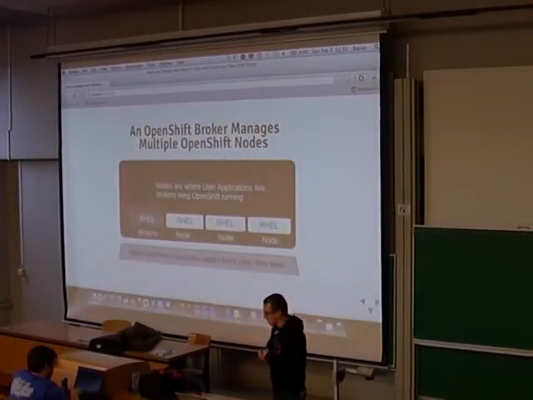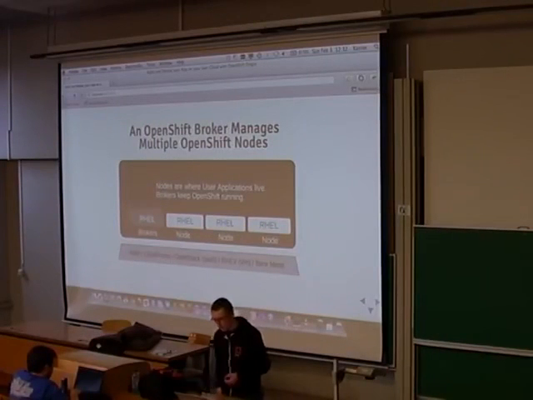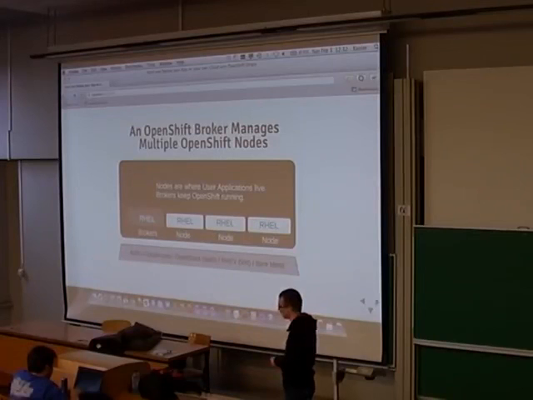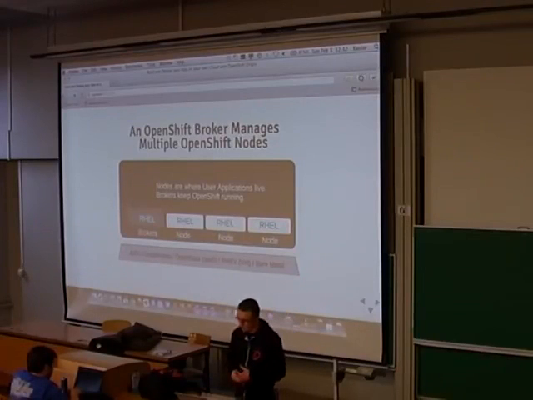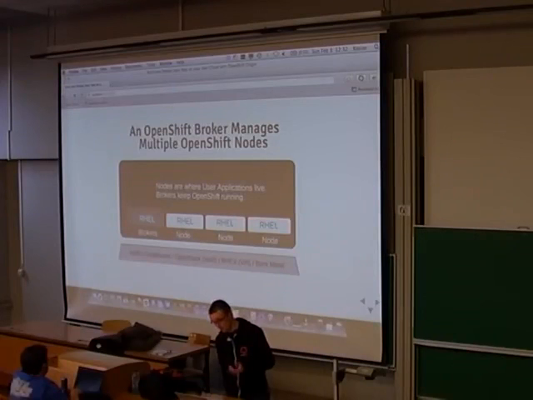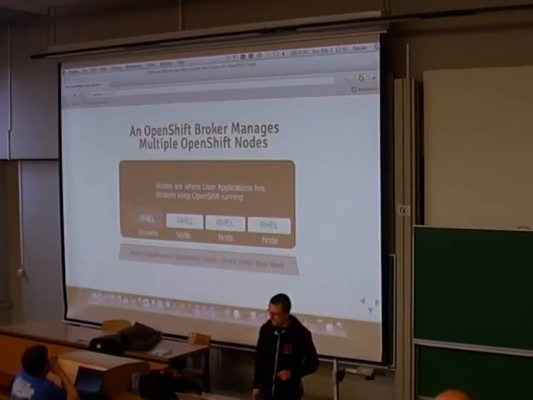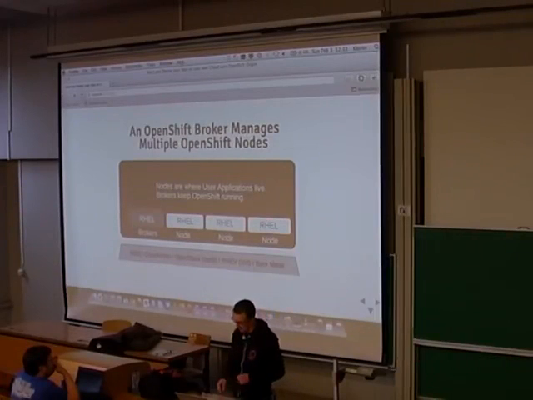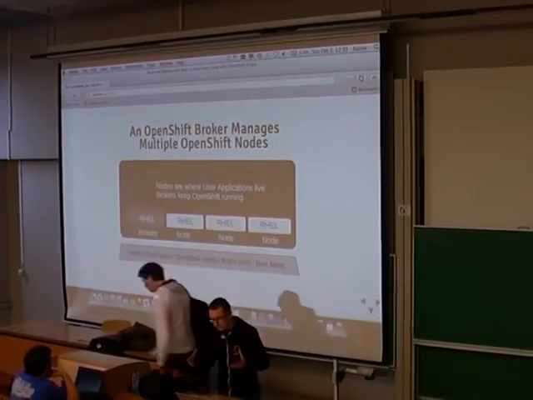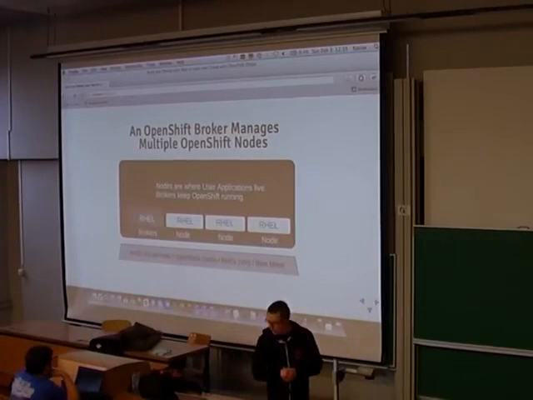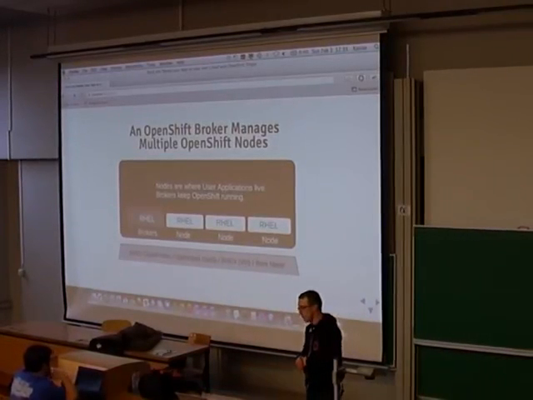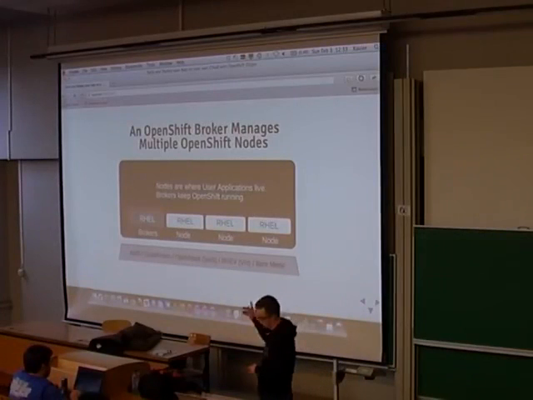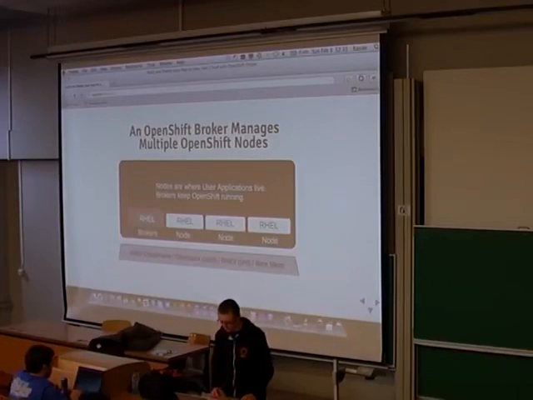So, it is a platform as a service, so it needs to run on some infrastructure. OpenShift Origin, or OpenShift in general, runs on a large choice of infrastructure, so you get support for infrastructure as a service, such as Amazon Web Services or OpenStack, or some virtualized environments, such as Red Hat Enterprise Virtualization. And as part of the platform, you will get some nodes running on Red Hat Enterprise Linux, Fedora, not mentioned here, but also on Fedora.